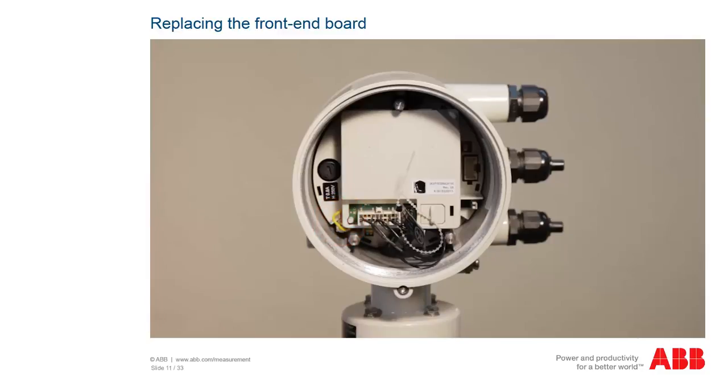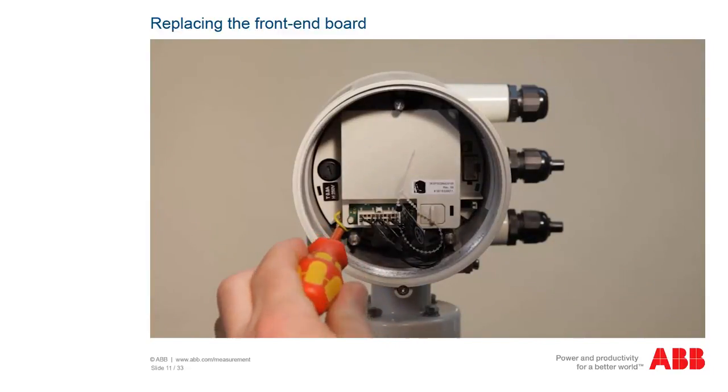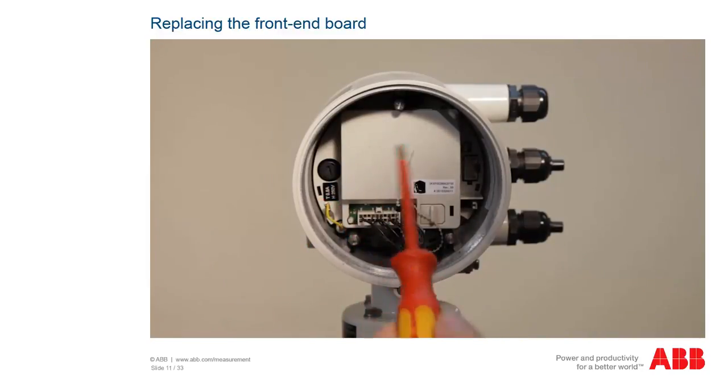If the board has a ground terminal, loosen it using a Phillips screwdriver. Make sure you don't lose the screw. If it should fall into the housing, you need to remove it in any case.